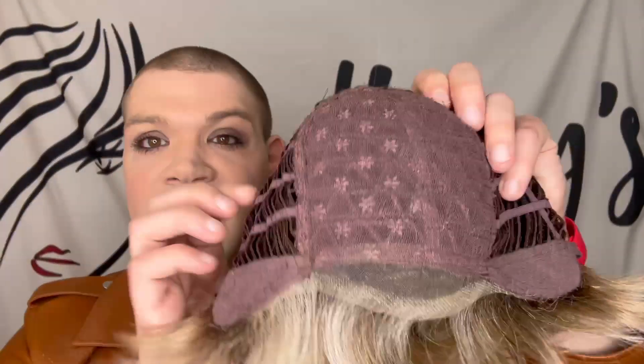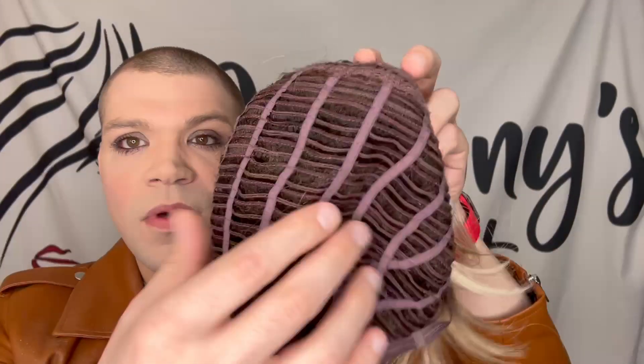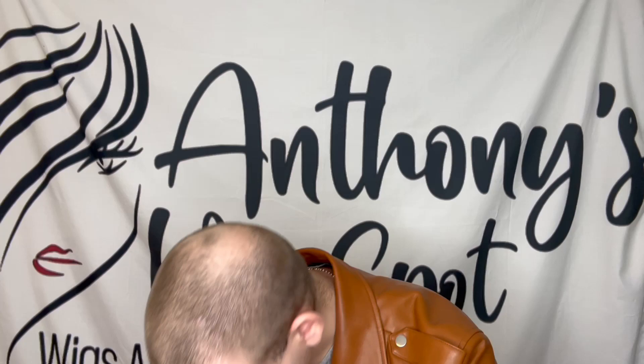This one is a lace front machine made cap. You have a beautiful hairline with this lace front that actually extends back into the ear tabs slightly on both sides, which I really like. Then you have a closed top, open crown area, open wefted sides, open wefted back, extended nape, Velcro adjusters, softline velvet ear tabs with a great piece of metal. That's definitely going to stay flush against the temples of your head. This cap actually has quite a bit of stretch in it, so it fits somebody with an average to large circumference. Sometimes I have to cut out the adjusters on Jon Renau, but all the Ruby styles I've had fit me pretty well.